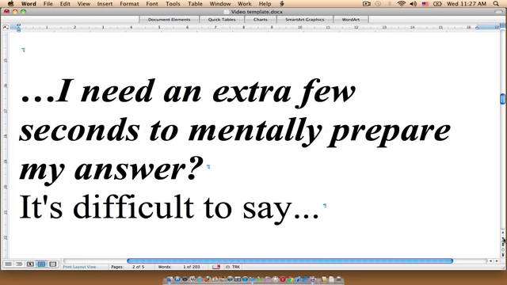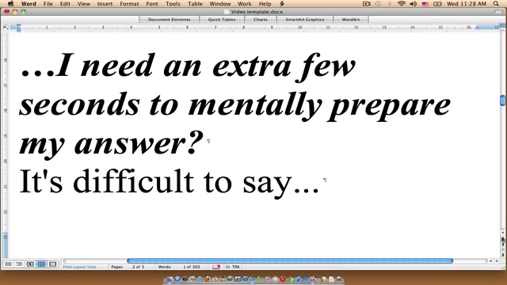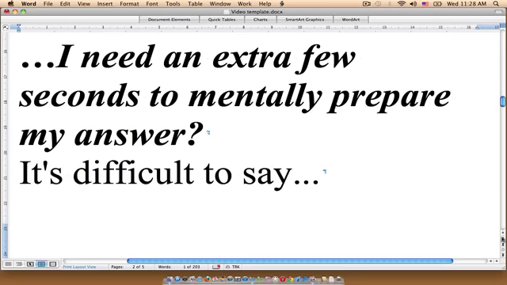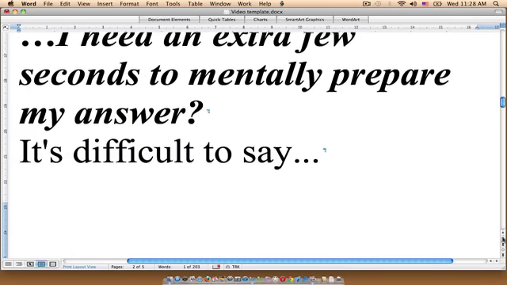Now, a bad pause is when a student stops and has to think for an extended period of time. And this kind of pause makes it obvious to the examiner that they are having difficulty thinking of what it is that they're going to say. So we don't want to have bad pauses in our speaking response. So some ways that we can avoid this is to use these following phrases. So now if you're asked a question and you just need an extra couple of seconds to think about what it is you're going to say, try one of these.